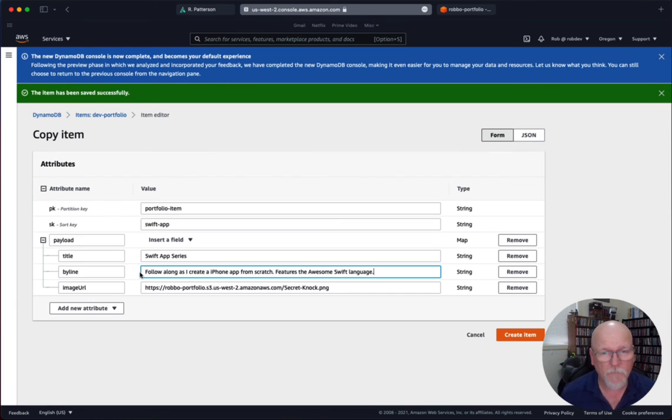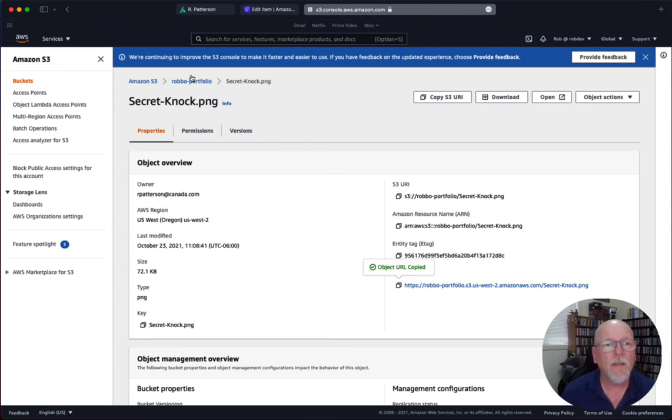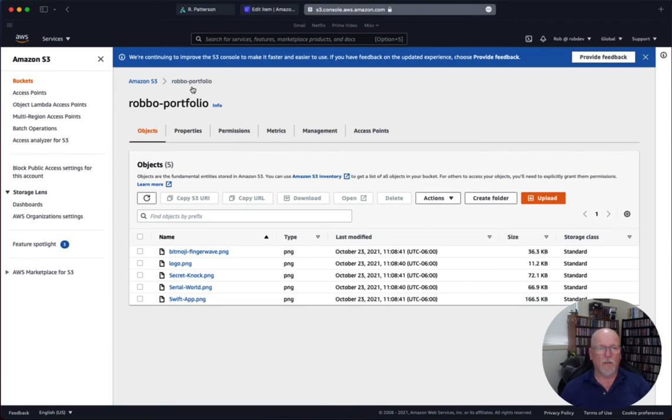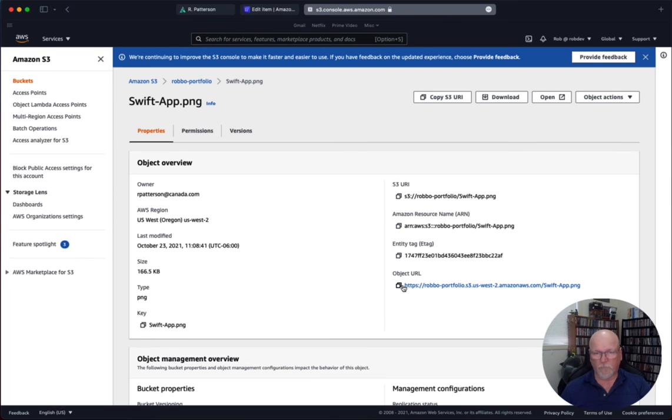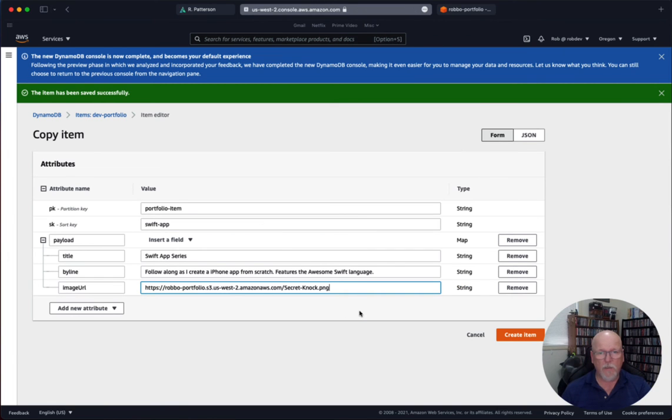Here's the byline. And finally, if we go back to the S3, copy that URL straight in here. Nice.